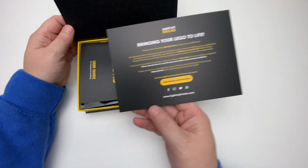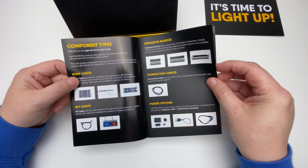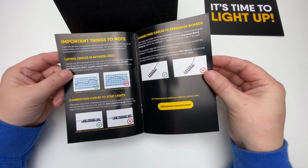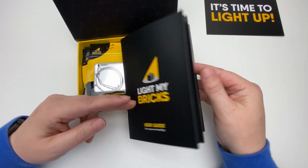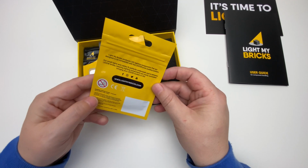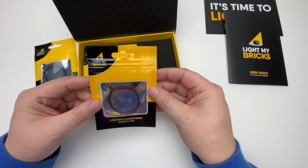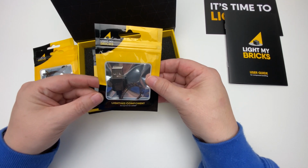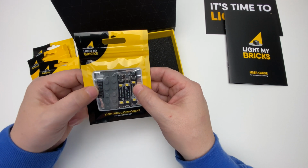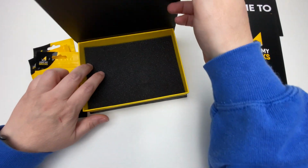Alright, just some information on that one, and a user guide. I don't have much experience with lights, so I'm hoping it's easy to put together. So, a lighting component, USB, and some lighting strips and Lego plates. And that's it for the box.